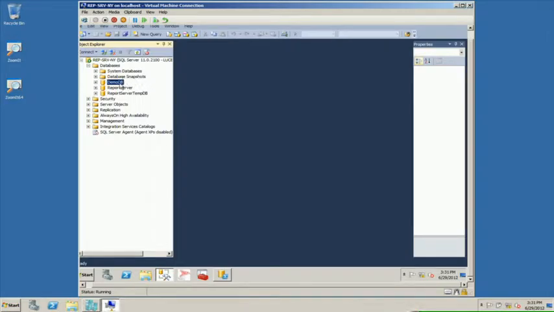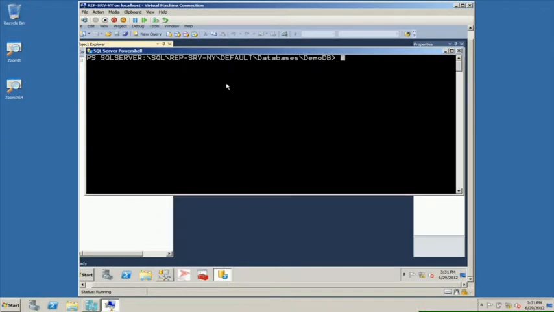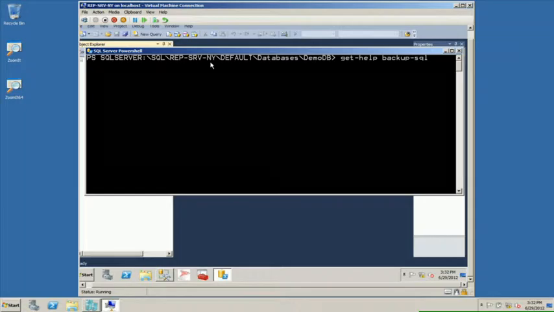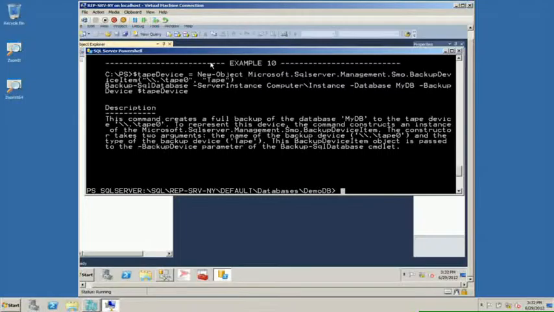So you can just right-click on a database and you can go start PowerShell. I started this one because I wanted to change the size. So let's suppose I want to back up a database. I've looked at the list of new cmdlets, and I know that the command is Backup-SqlDatabase, but I don't know how to use it. So I'm going to say Get-Help Backup-SqlDatabase. And it comes back with a help. And perhaps I want some examples, so I can say examples.